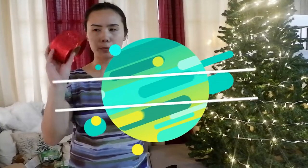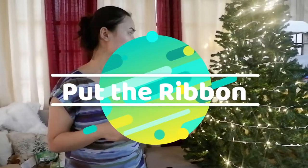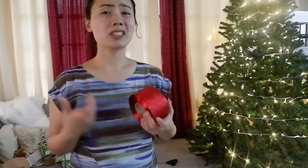We're now ready to put the ribbon. This is a 19 meter ribbon. I think it's more than enough because our Christmas tree is only 8 feet. And I think 12 meters of ribbon is enough for an 8 feet Christmas tree.